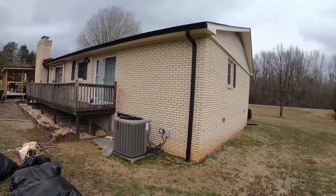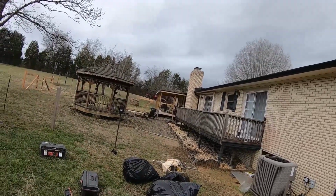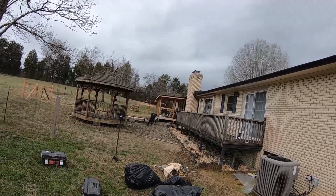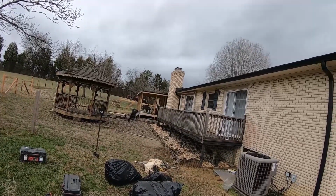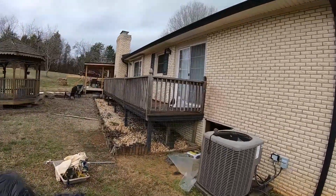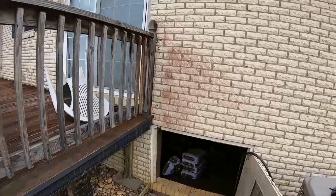As with many homes of this vintage, the floors tend to be overspanned. You get to 12-14 foot spans between the load points, and floors will flex. This homeowner reported some pretty severe deflection issues inside, and so basically what we're doing is doubling the amount of crawl space piers that we're going to install here.